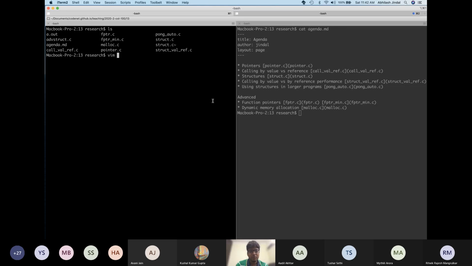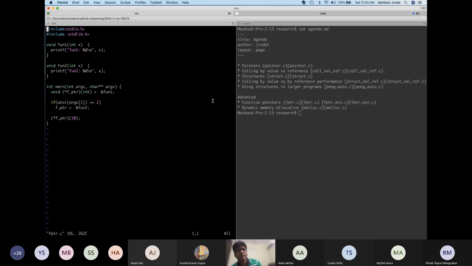Okay. So the next thing, we have looked at pointers. Another cool thing about C is you can also use function pointers. So here is how you use it. In here, I'm declaring a function pointer. This function pointer has to tell the signature. The signature is basically that it returns a void and takes an integer argument, right? It takes an integer argument, returns a void, and now this is a function pointer.